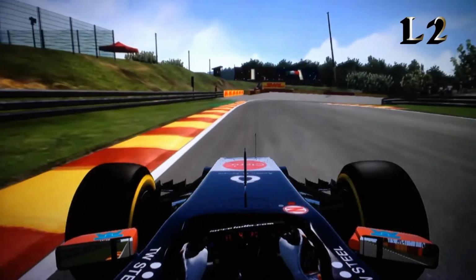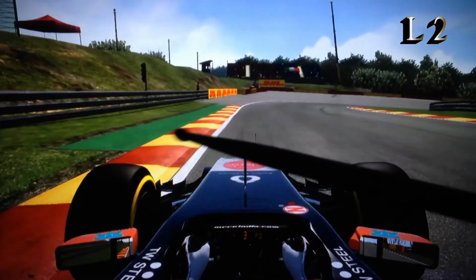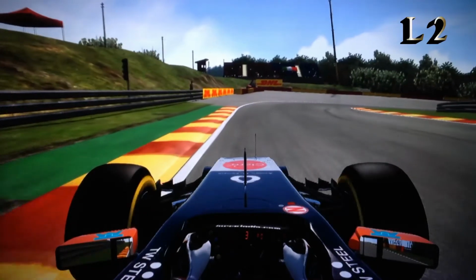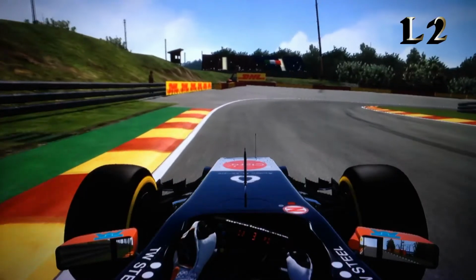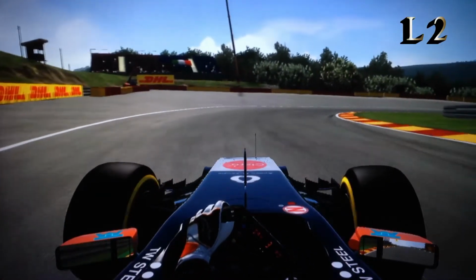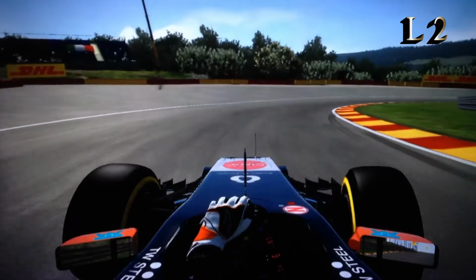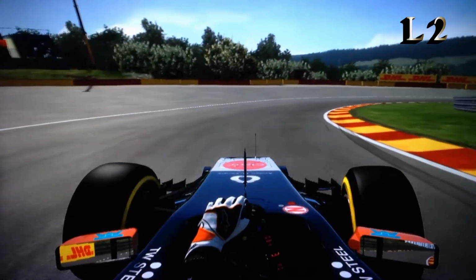We get it down to third gear, and then as we get close to this AstroTurf on the left hand side, we're going to start turning in. We're now off throttle at this point because we have to be patient. You have to be careful. You have to make sure that your car can turn in and reach the apex of the corner.